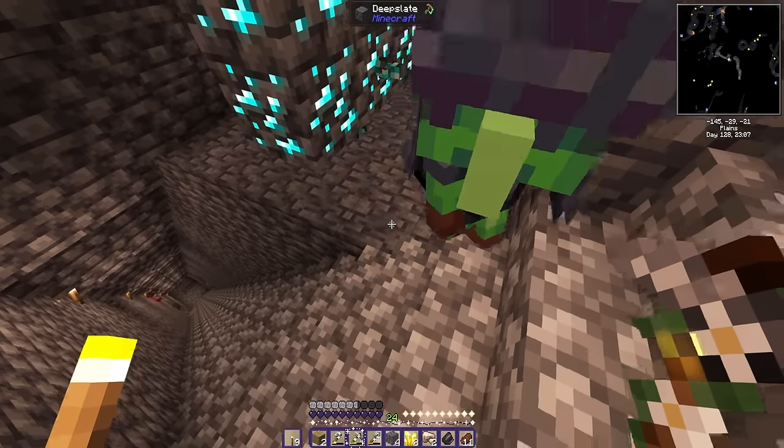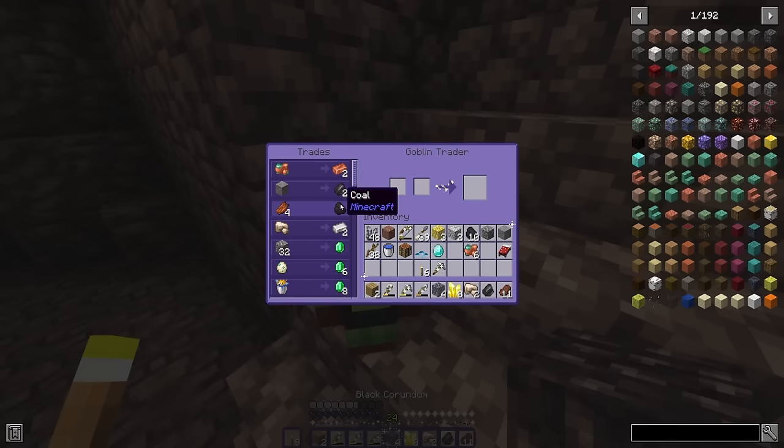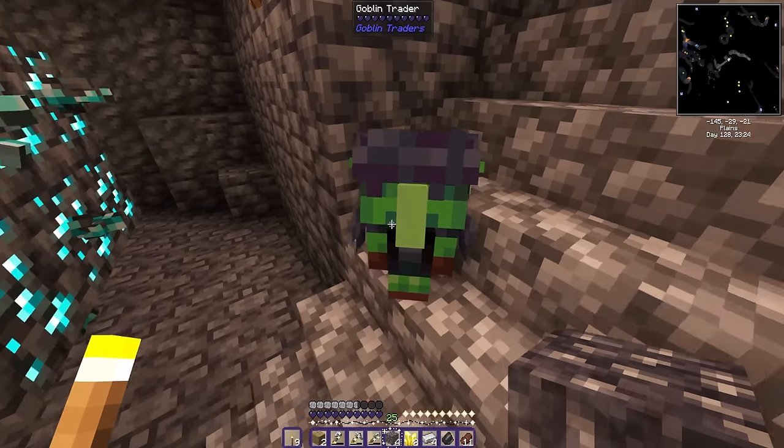Yeah. Oh, here you go, little buddy. Is this the same one I had before? No, this is a different one. Okay. I don't think I have anything I can trade you right now. I guess you can have some raw iron. I don't really need any flint.